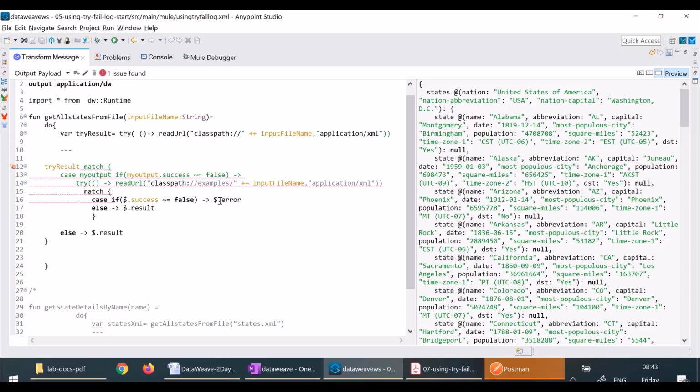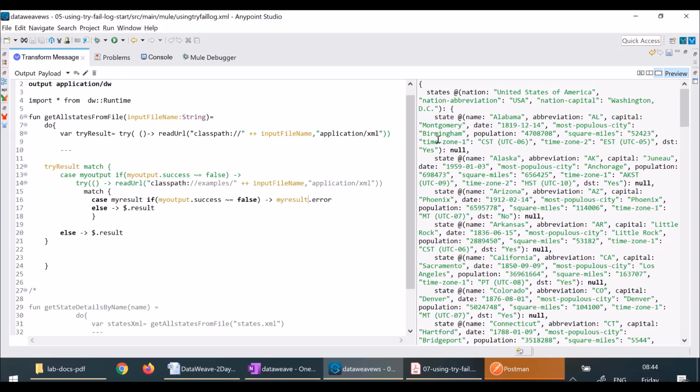Alright, so okay, whenever I'm using if, I need to take the variable, I'll say my output, and here I'll write my output. Right, actually here also it's like a duplicate, right? Better I'll give a different name. I'll say my result, and here also I will use my result, right?